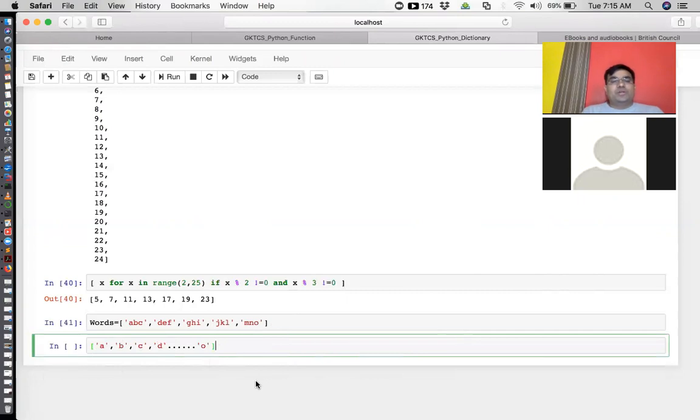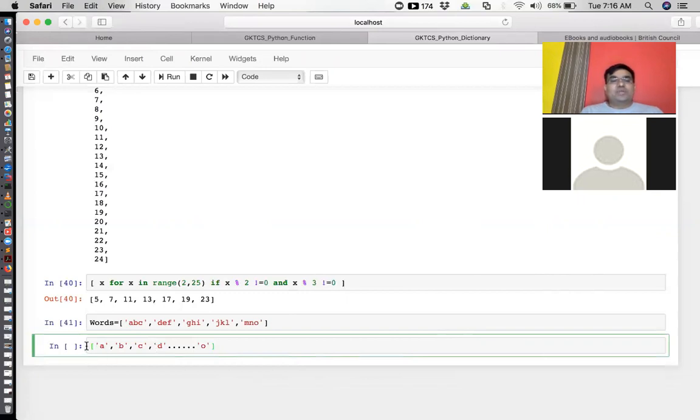So if you want to create a new list, which is a list of characters using the existing list, what logic can we apply so that we get a list of characters rather than a list of words? You had shown this also, so I have forgotten. Yeah, we did it using the nested for loop. That's what I say, whatever we learn, we have to apply here again. For loop.